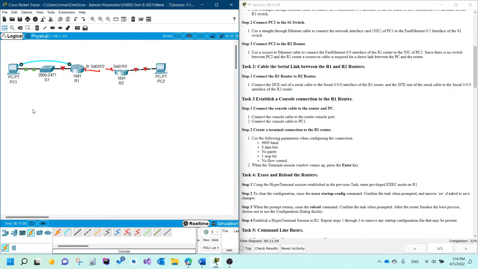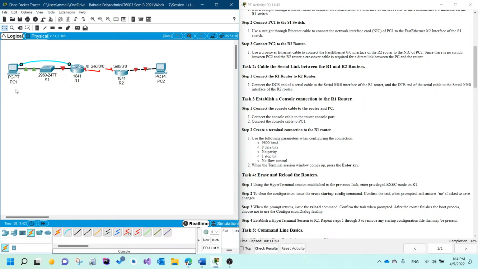The router itself or the network devices, they don't have monitors or keyboards or mouse. So how can you configure them? You need to set them up so that they can work on the network. But how do we do that? Ideally, and this is how it's done in the real world as well, you would connect a laptop to your network device using the console cable. So you would pick a console cable, put it in the console port of the device, and then you will configure it from your computer, laptop, or whatever device you connected. So that's how you would do it.